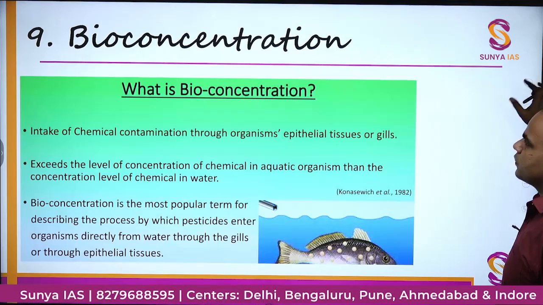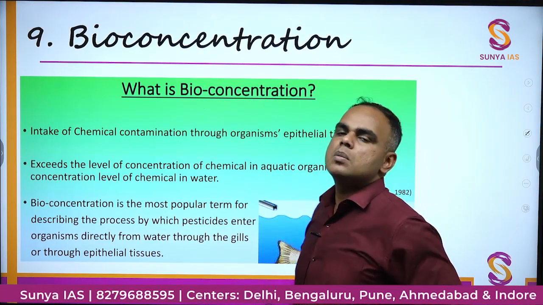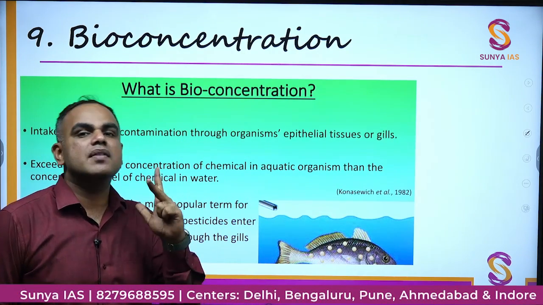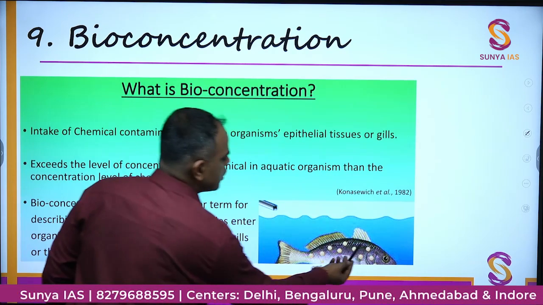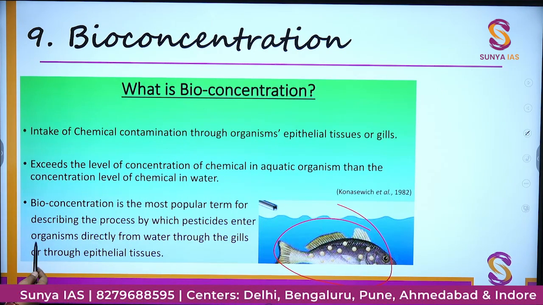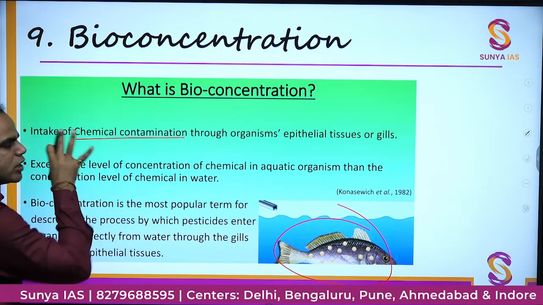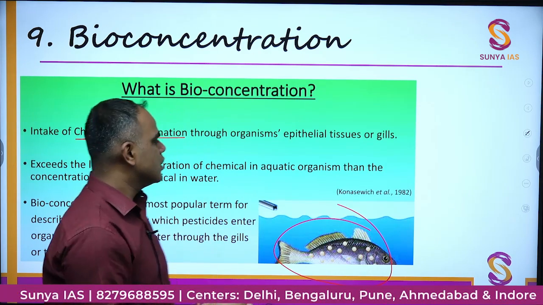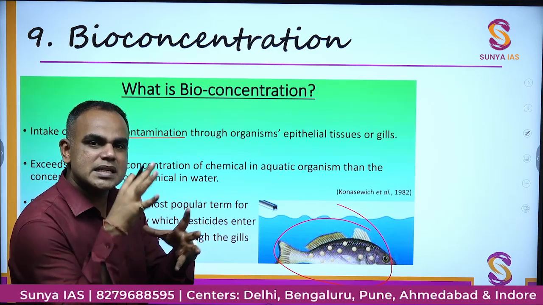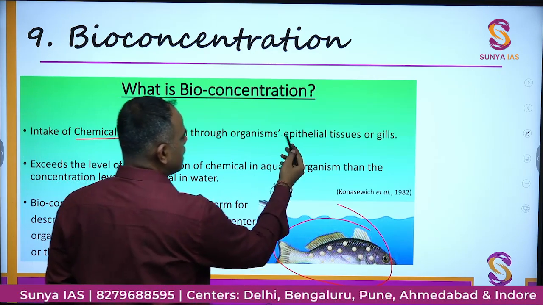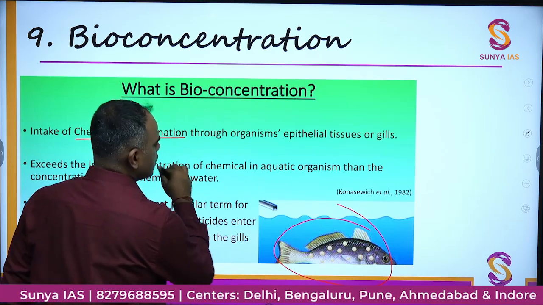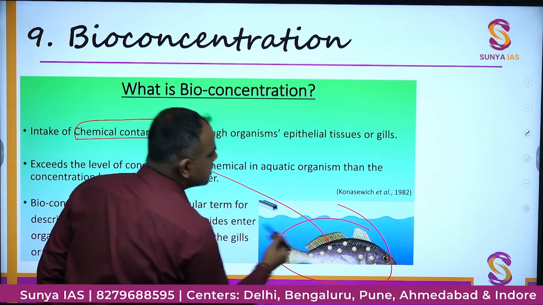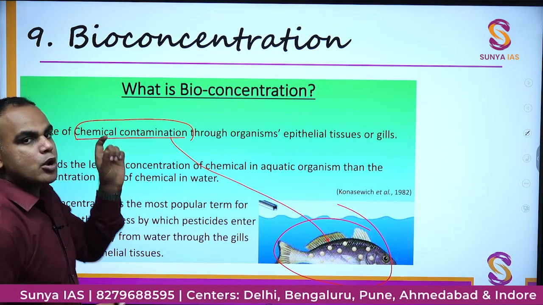Okay, this is dieback. Now, a few more terms for us. One is bioconcentration, and then we'll see what bioaccumulation and biomagnification are. In this image, this is a fish. Here there is an intake of chemical contamination. Let's say the water is polluted with pesticides or some other chemical pollutant. Fish breathe through their gills, and through the skin tissues, whatever chemical contamination enters the body through respiration is known as bioconcentration.